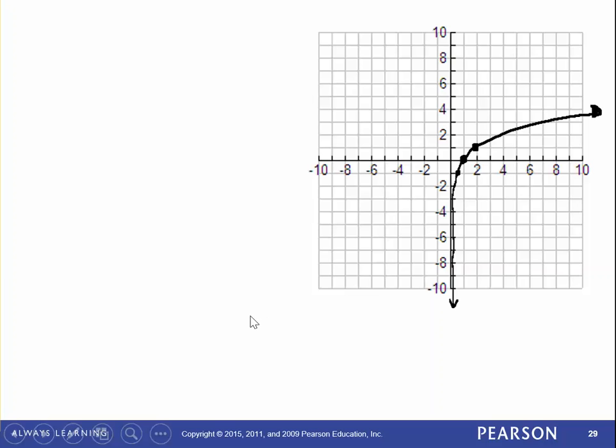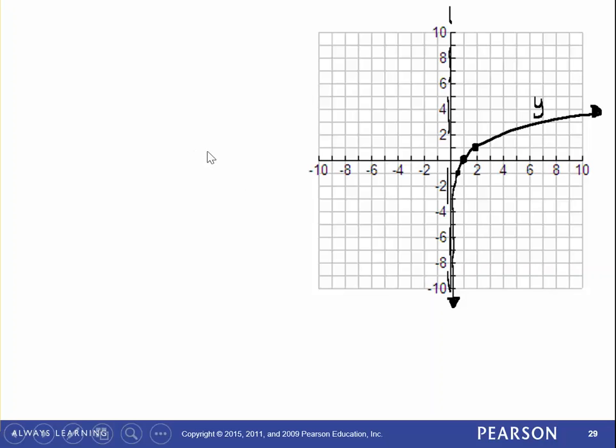Another way you can do it, and this comes off the fact that these are just inverse functions here. But before we go on, a few things first. Make sure you put arrows at both ends of this because it does keep on going down. It does keep on going higher to the right. Then also we've got to add one more little piece, which the book sometimes talks about, sometimes doesn't. I'm not sure why. But you have yourself a vertical asymptote. It never is going to reach x equals 0. Remember that whole domain issue. There's never a time where you can take a log of a 0.